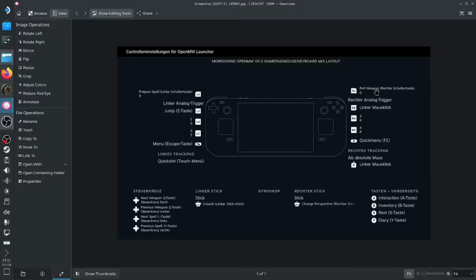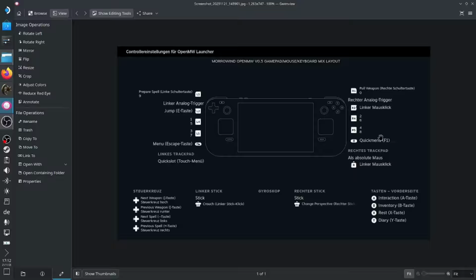Then on R1, the right shoulder, you can pull your weapon. If you hold it, it's the shortcut 0. Your right trigger is a left mouse click, so activate something in a menu and stuff like that. And also it's hitting with your weapon or casting a spell.